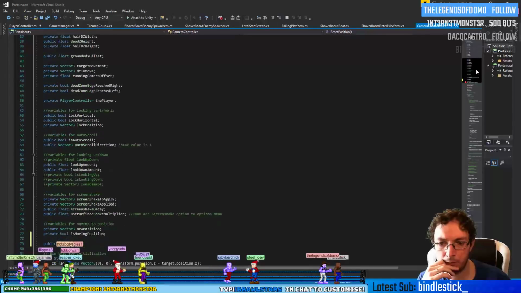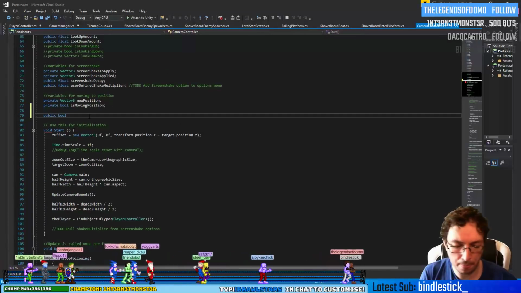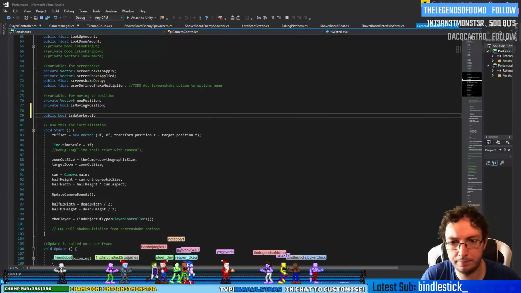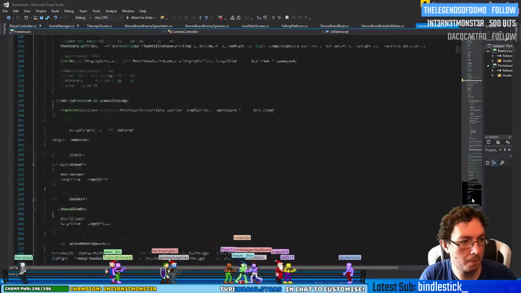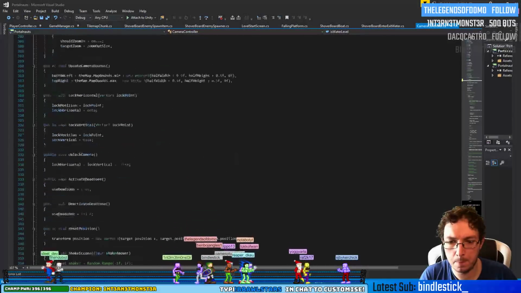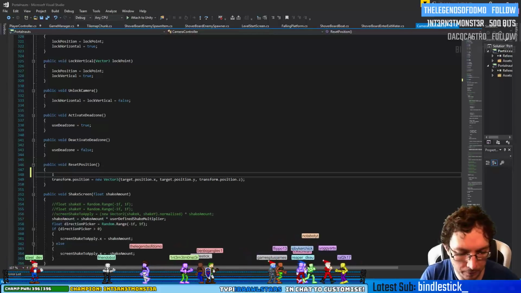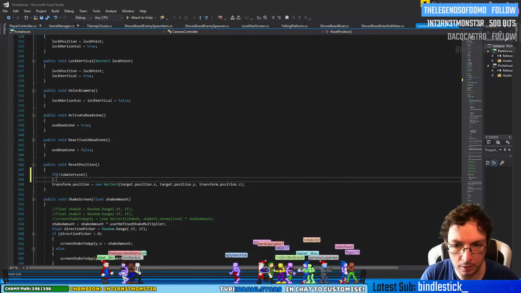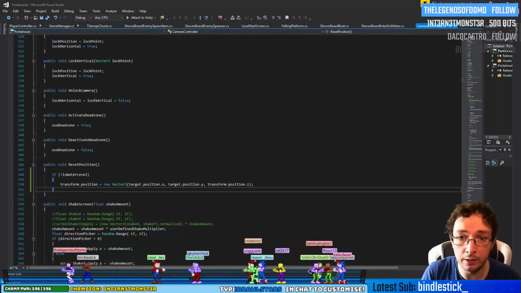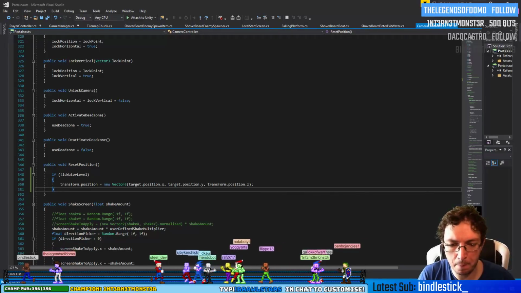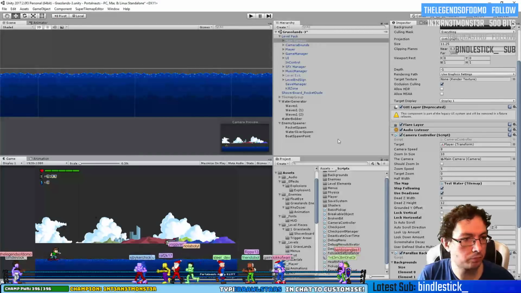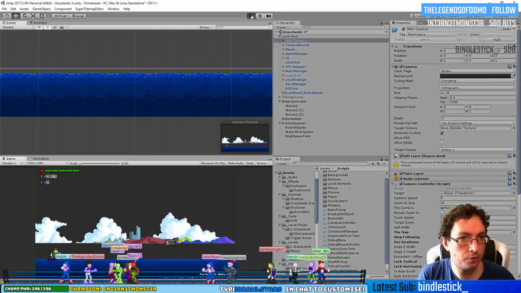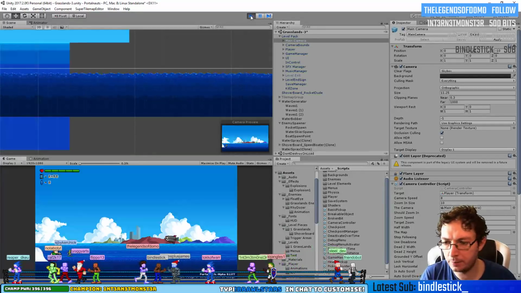No. Is water level, let's call it. Reset our position. So if not is water level, then we'll do the normal kind of reset thing. Otherwise, we'll not. So this should fix the camera thing.